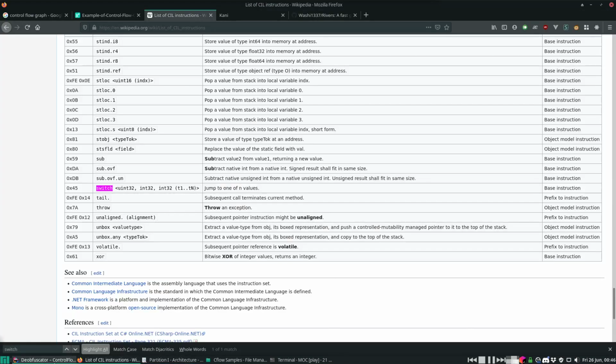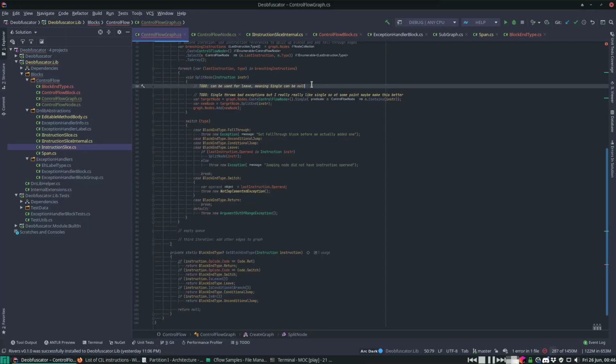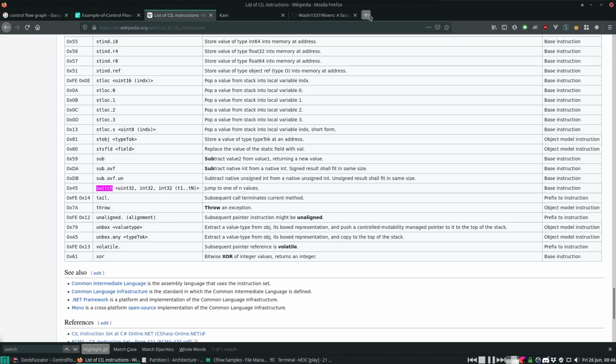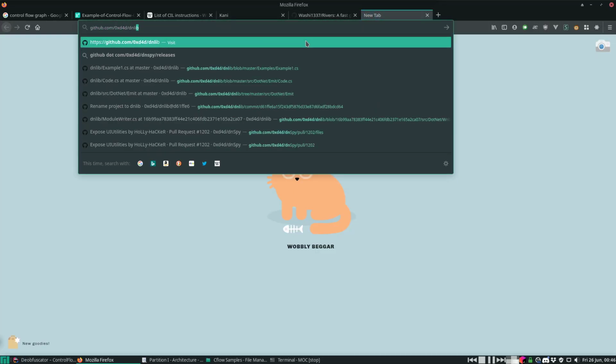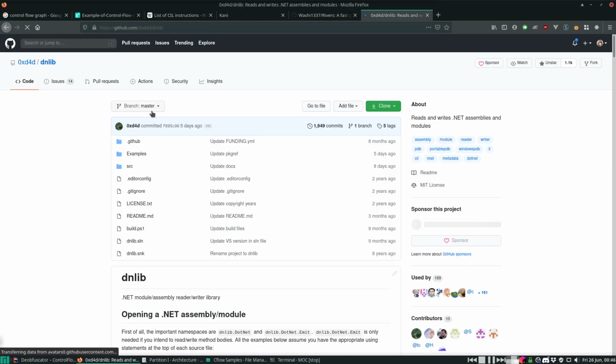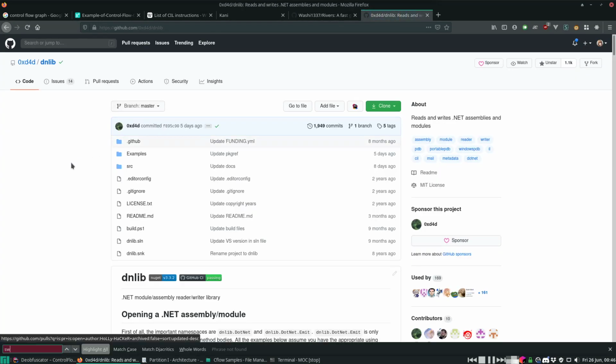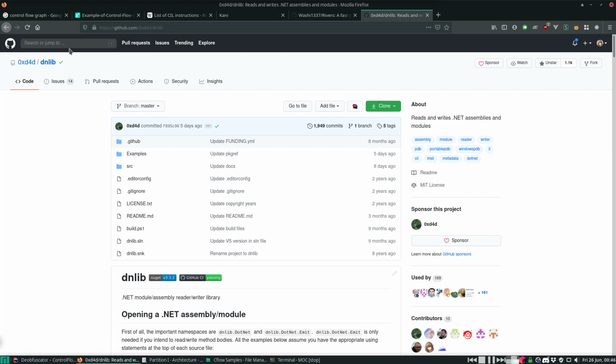But how does dnlib do this? Let's see, GitHub dnlib. If we're lucky, it's on the README. Probably not. Nope. Okay, let's search for switch.